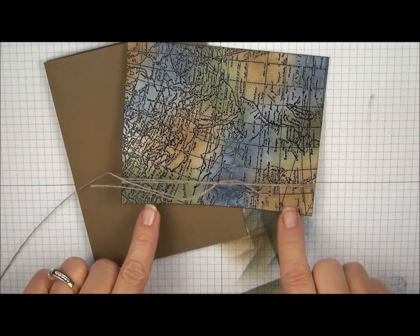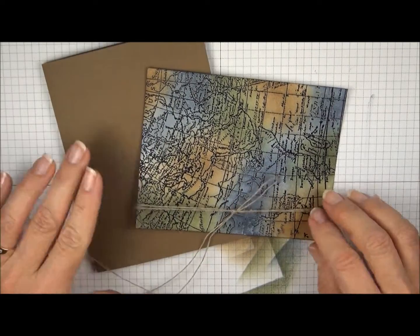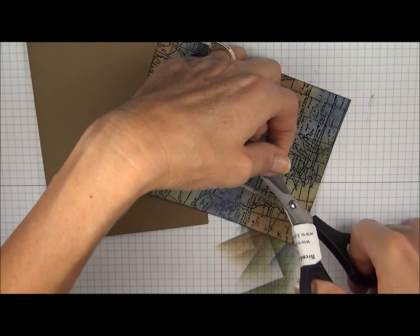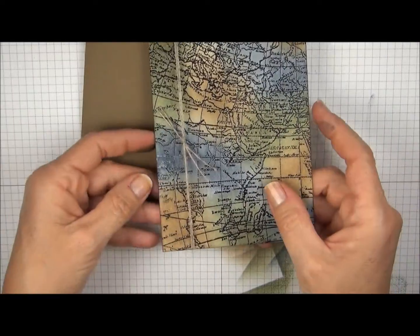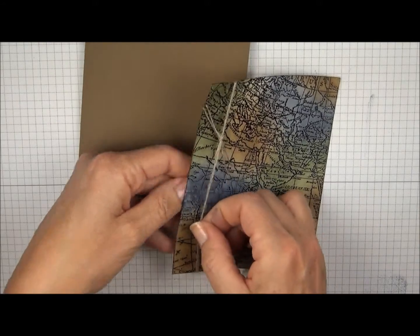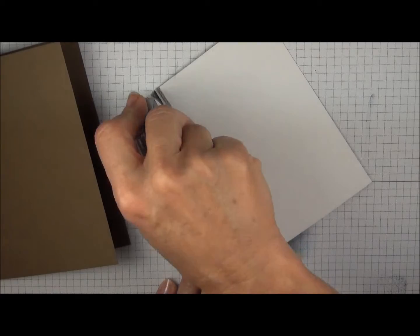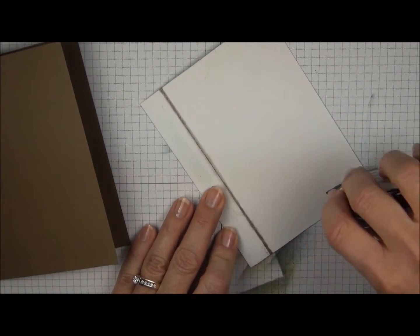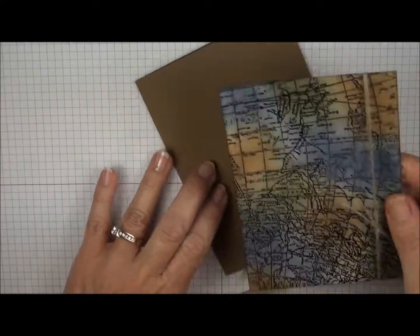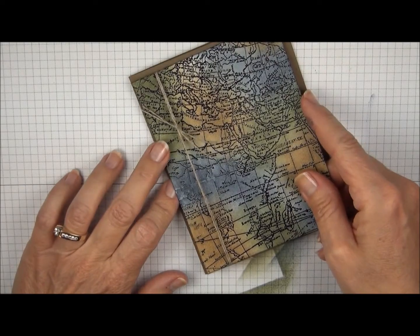Oop, that's a little bit tight. See it kind of buckling right there? Just tug at it and loosen that up a little bit. Trim that with your scissors. And because we went all the way around the card, we can scoot this up and get the placement exactly where we want that. We're going to add adhesive all around the edges. And layer this right, whoops, turn around. Layer this right to the front.